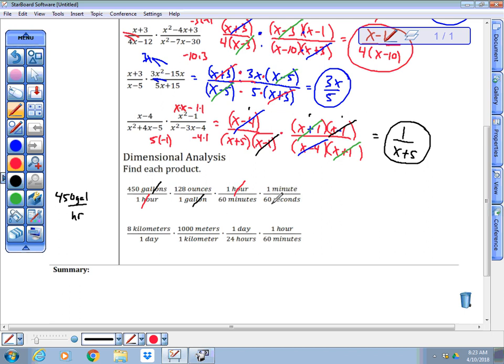And then we also know that 1 minute is 60 seconds. That is the same top and bottom. That's like multiplying by 1, where we can get minutes to cancel. So at this point, we will be able to convert how many ounces per second, the remaining units. So in multiplying all the way across, you get 450 times 128 times 1 times 1, or 57,600. And on the bottom, you got 1 times 1 times 60 times 60 is 3,600. Now dividing that out, you get 16, and our labeling again is ounces per second.